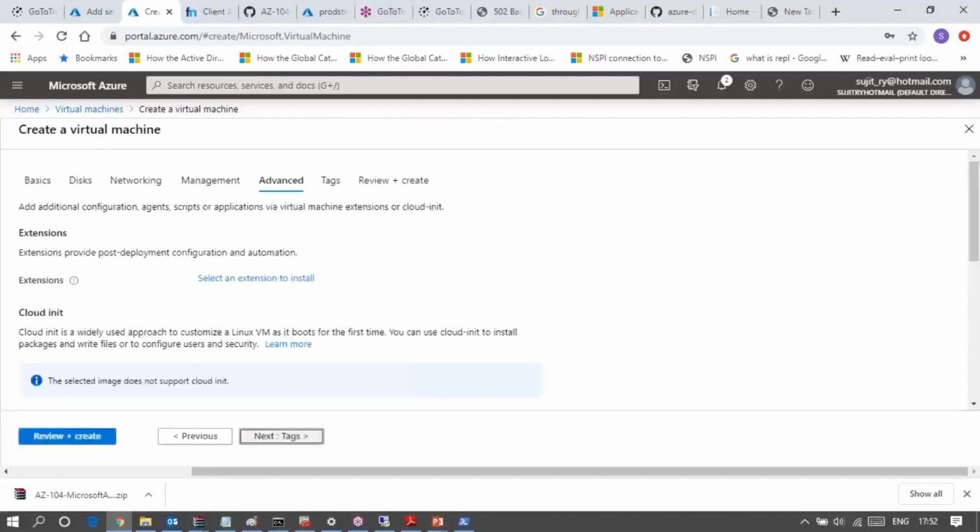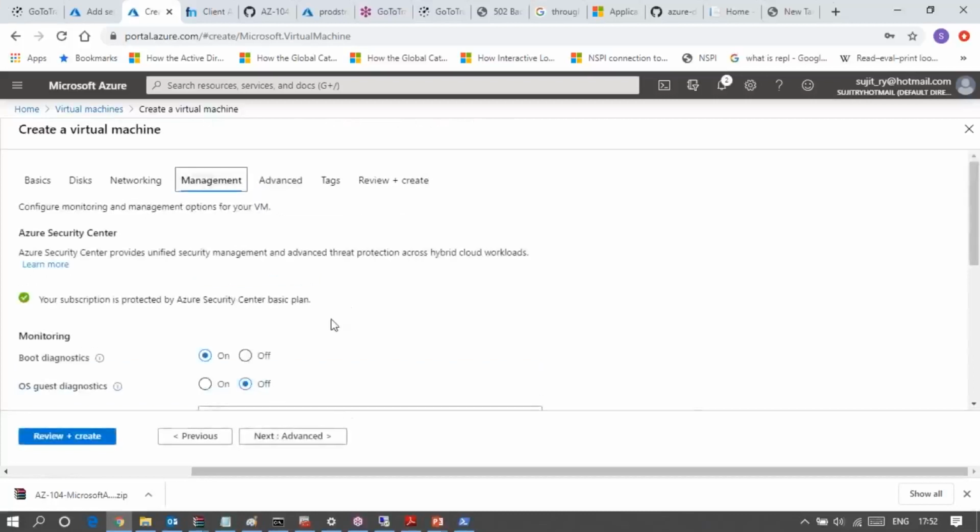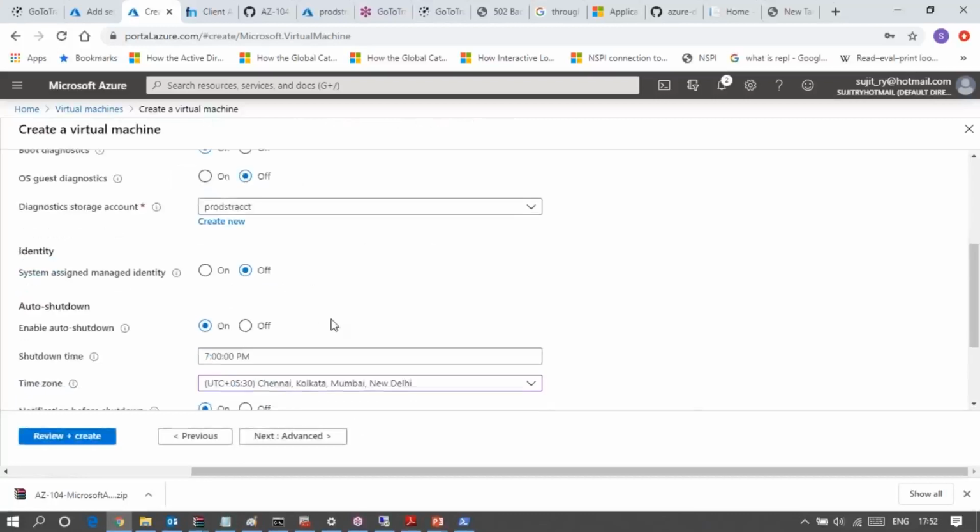Sujit, what is managed identity? Managed identity, yeah. Revati, do one thing, I will put your query in a parking lot.